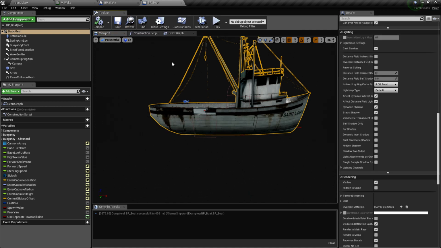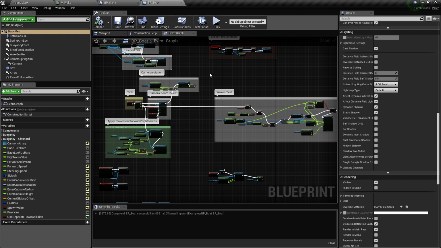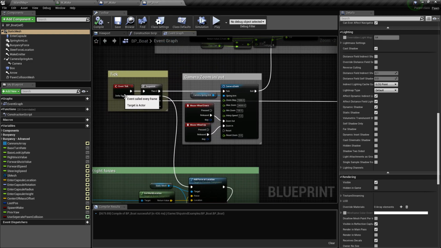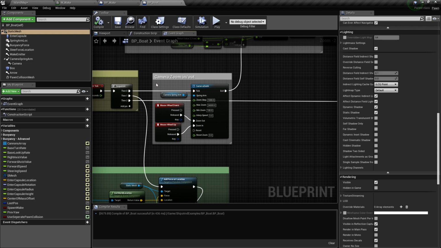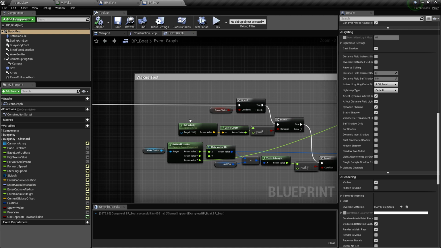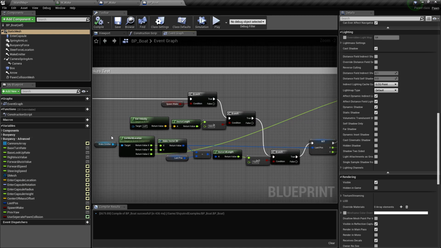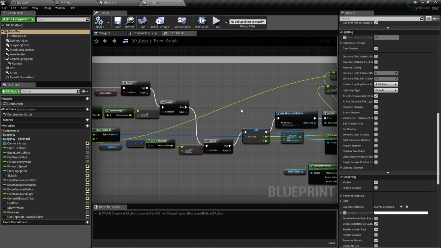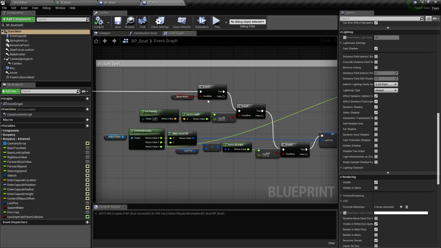So basically, if we get back to the event graph, we have the tick event, and there are some things here. This point here is the emitter being used, and we get its world location. There are a few conditions here.